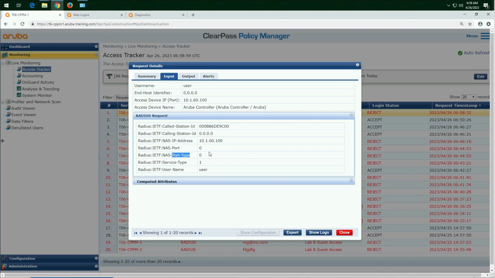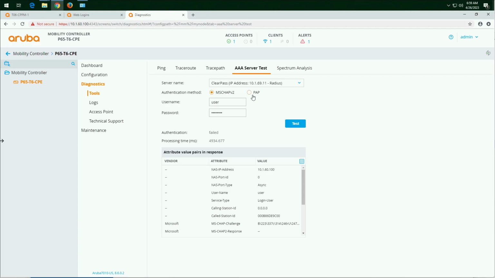So in our service conditions, what we will be doing is we will create a service with the conditions that with the service type equals 1, with a port type equals 0. Now, if you also noticed the possibility of testing either PAP or MSCHAP. So these are going to be the authentication methods that we will include them in our service.